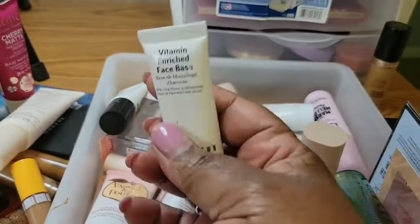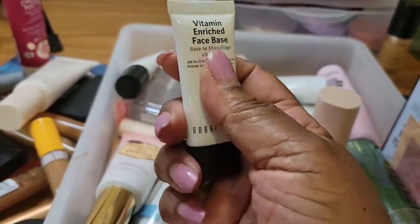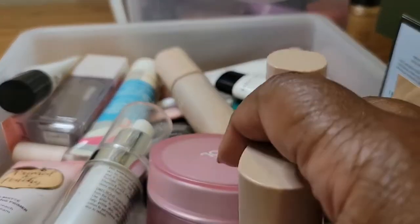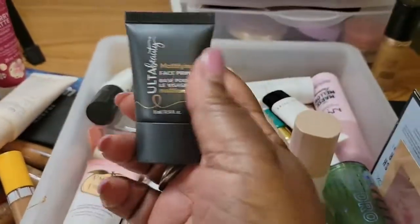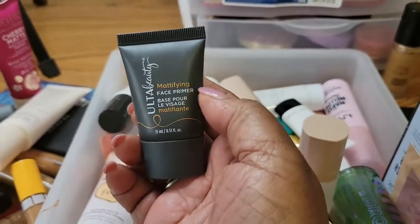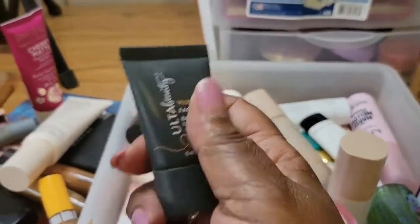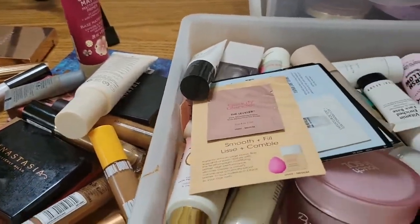And since I did use this Bobbi Brown not too long ago, I'm going to pull this one as well. No, I think I'm going to pull a mattifying primer as well. Oh, yeah, let's try this one. I just hauled this one. This is by Ulta Beauty. So let's pull this one. This is their mattifying face primer. And we're done with this drawer.